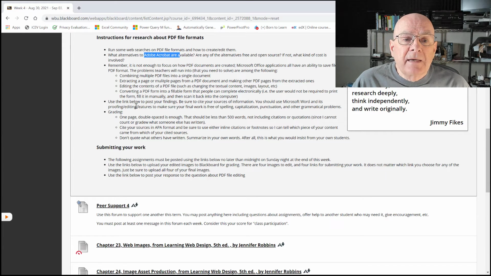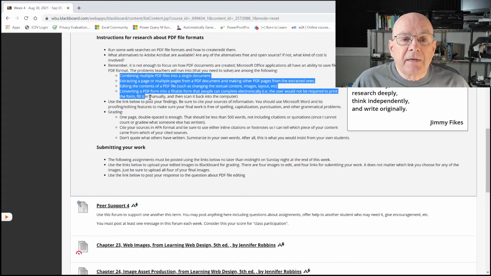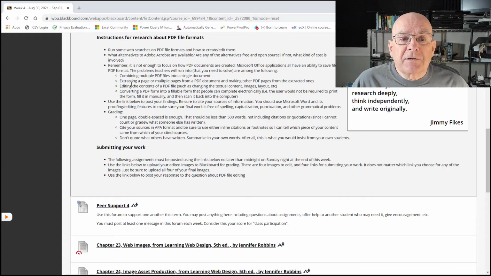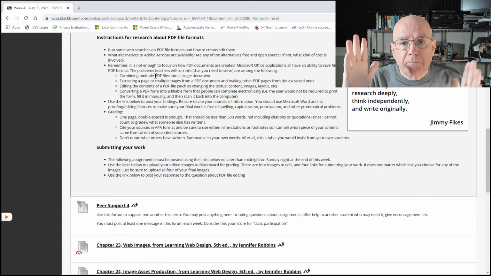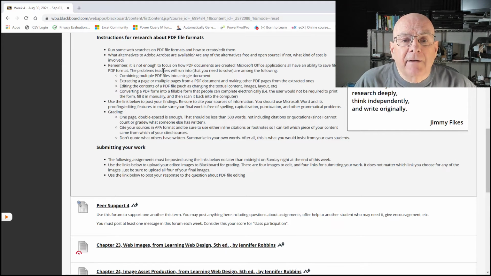of the same things. And down here, I'm giving you some examples of the kinds of things that are difficult to do with PDF documents, such as combining multiple PDF documents that you may have into one, so merging those together. The other is you have a large PDF document with lots of different pages in it. Then how could you extract one or more of those pages out and make an individual file out of that?